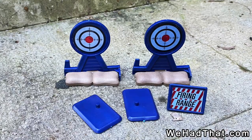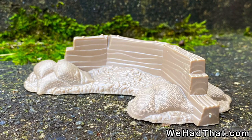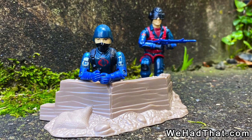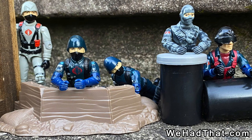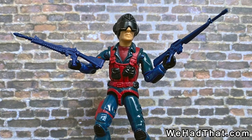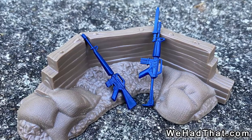I didn't get much use out of the targets or the firing range sign, and I never really used figure stands as a kid, but the machine gun nest did see a lot of action. I often set up battlefield scenarios where my Joe army was on one side and the Cobras were on the other, each team entrenched behind whatever fortifications I could throw together, so the embankment piece was useful here. Also, I could always use more guns. The 3 guns that came with this set came in handy, especially since the M16s were some of my favorite guns from the G.I. Joe series.